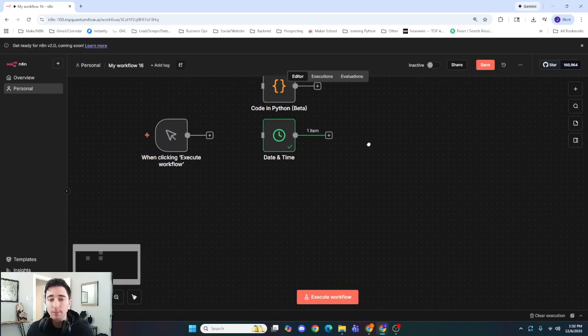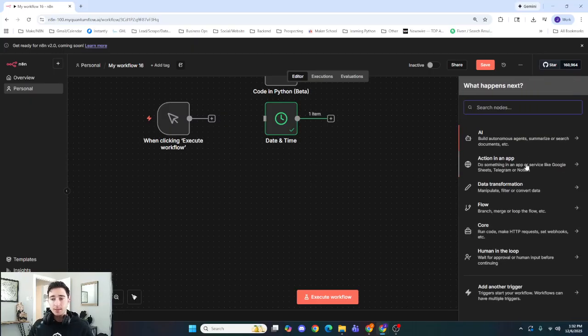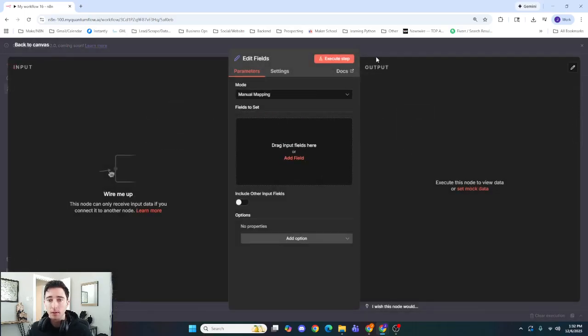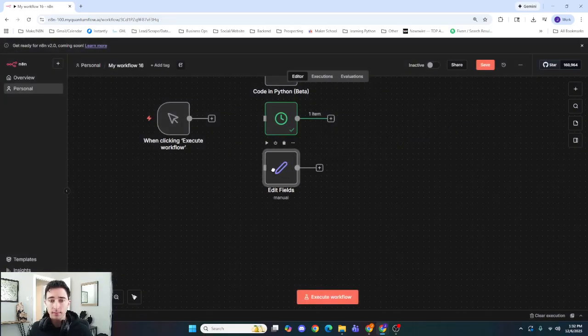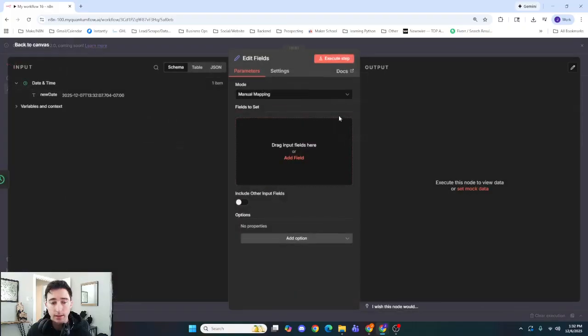I'm not going to go too deep into it because the date and time node really doesn't have that many use cases. I want to spend our time on the things that are going to make a bigger difference in your flows, like the edit fields. The edit fields node is a normalizer node, meaning that you can basically change the names of different items that you want to map. For instance, let's go ahead and click this guy here.